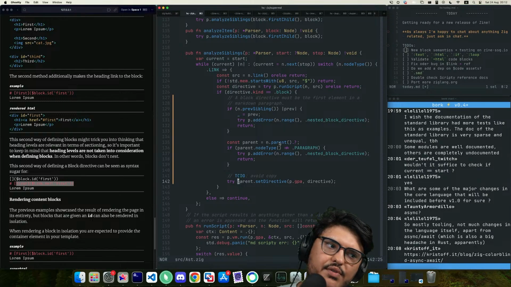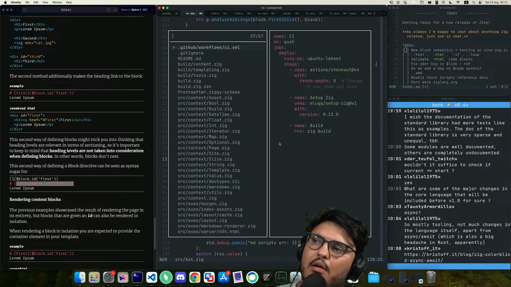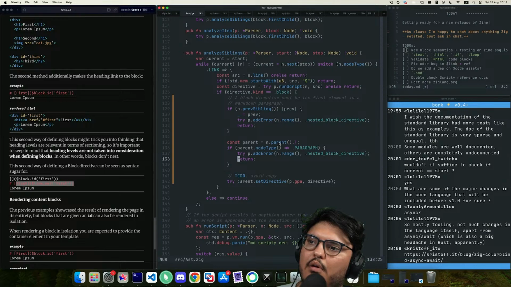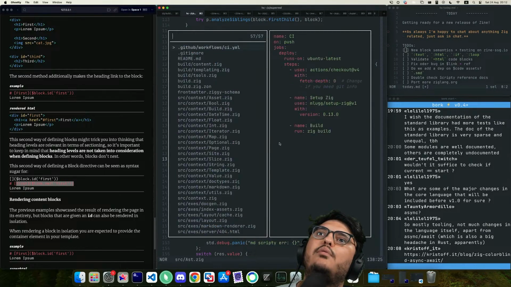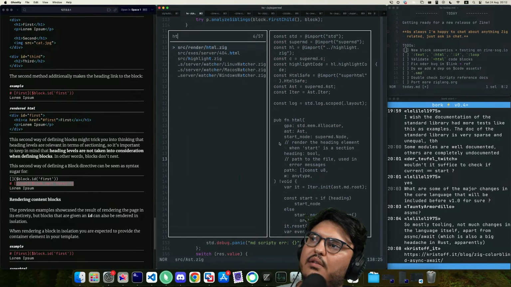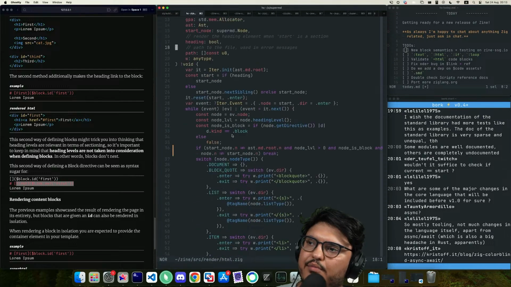Alternatively, we could just straight up delete that node. We could totally delete that node. Well, okay, now we have analyzed this, and when we render stuff, things are more complicated.